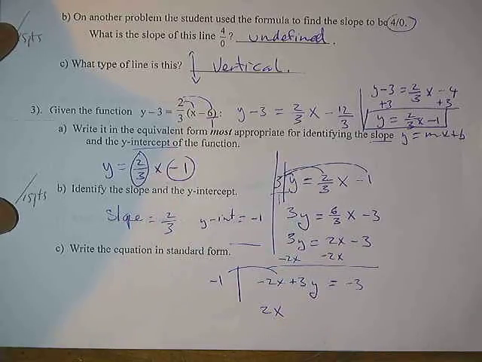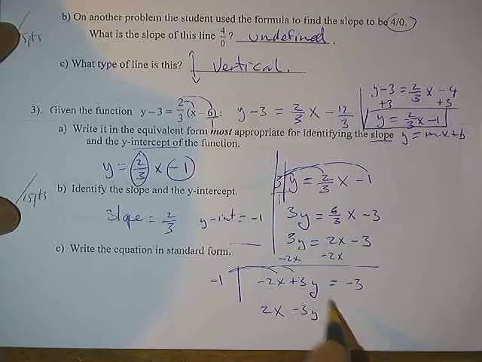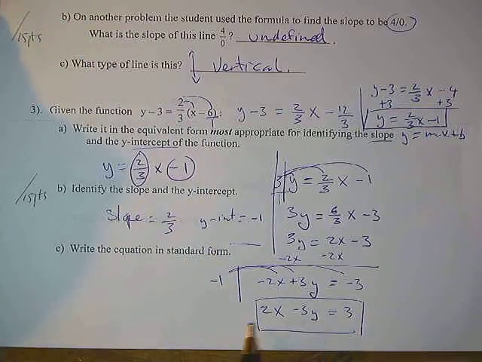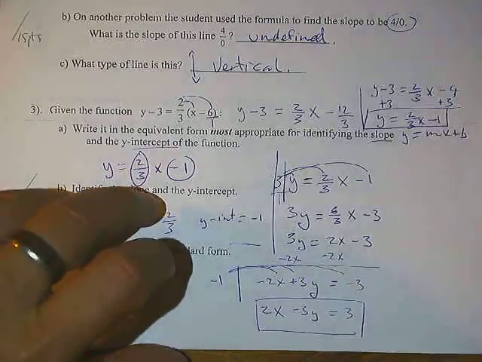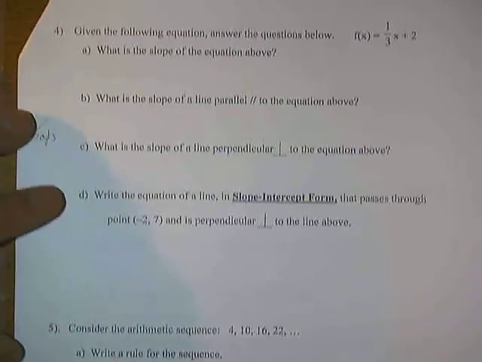And then almost standard form. If we just multiply 3 by -1, that becomes a positive coefficient 2, and that's what we want. And then multiply 3 with this, and multiply 3 with this. So this is standard form. All the numbers are whole numbers. X and y is to one side, and the coefficient of the x is a positive number. Okay, so let's go to page 2.